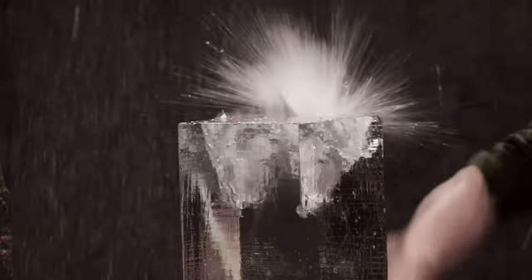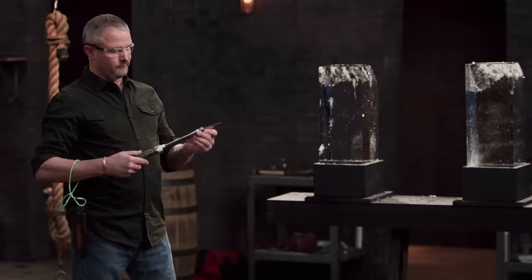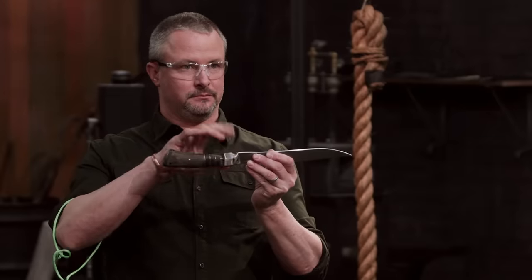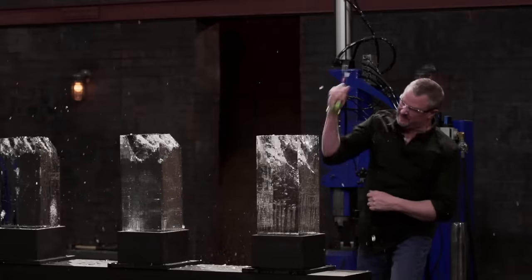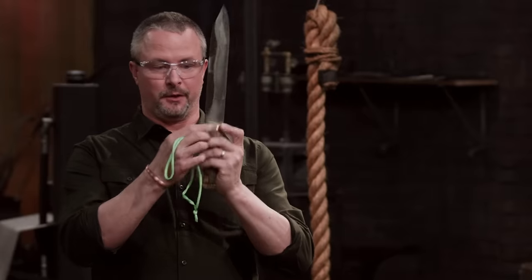Ryan, you ready? Still got a really sharp edge on there. My concern is the handle — having this integral chunk here, you immediately want to reach up and grab it too close to the edge, and that's not where you want it. Mark, what you thinking? Ready to rock. There's a little bit of edge deformation — nothing major, but there are definitely some issues with the handle. You've got a guard on here, but it's not all the way up. That's why it's nice to have a ricasso, so it makes it easier to fit the guard without all this gapping.